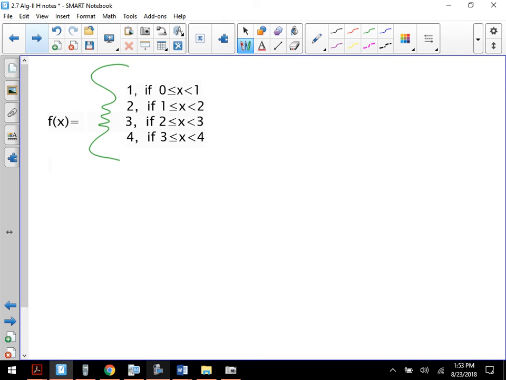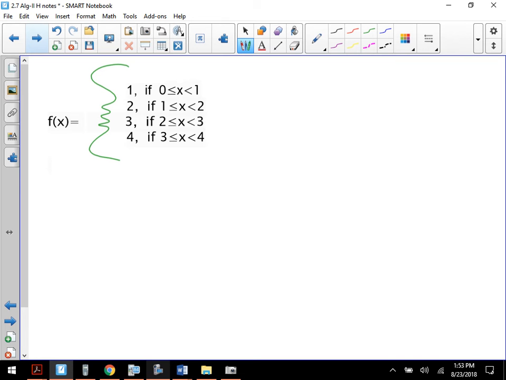Steps. When you graph these, it's going to wind up being a bunch of horizontal lines. Remember, y equals a number is always a horizontal line. This domain restriction tells you how long that horizontal line will be. So at y equals 1, a line at 1. Y equals 2, a line at 2, 3, 4, and so on. The domain then tells you open or closed dots for the duration.